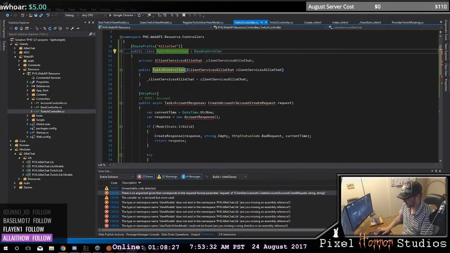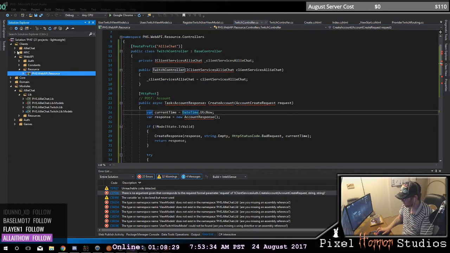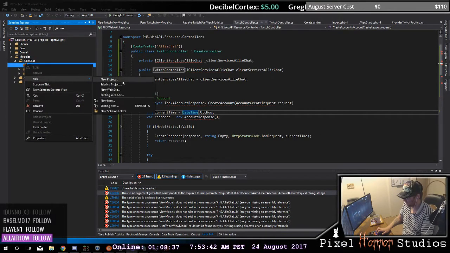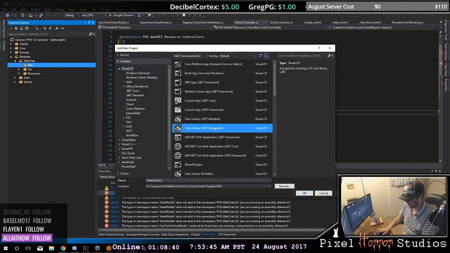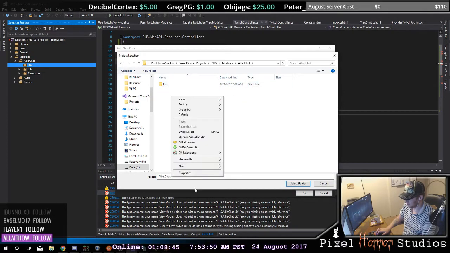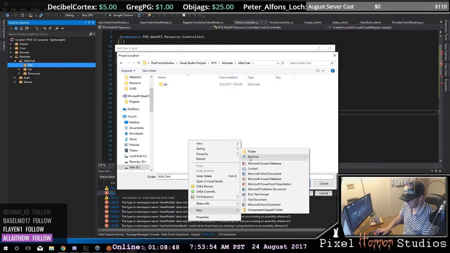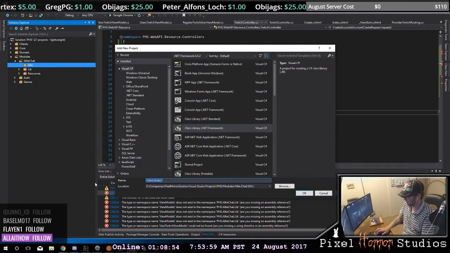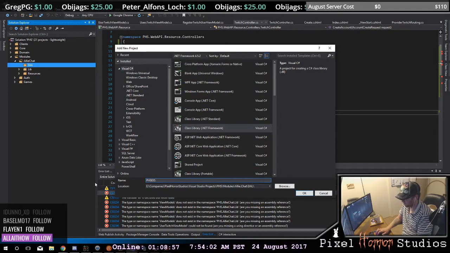Okay, we currently don't have that created, right? And so let's come down here and create a data access layer. The first thing that we need to add in here is a data access layer. We need to add in a new project here, and this is going to be a class, and this goes inside of my modules, inside of Ali Chat, into a new folder we're calling Data Access Layer. And then I want to name this project phs.alichat.dal.